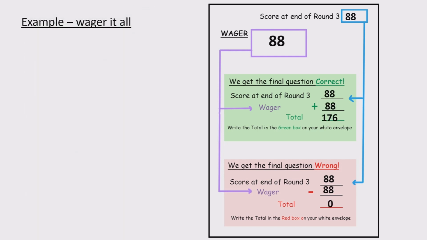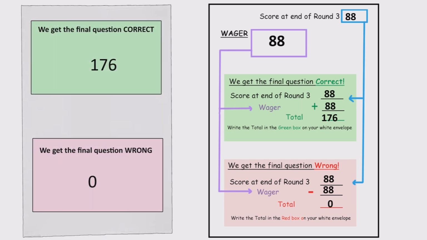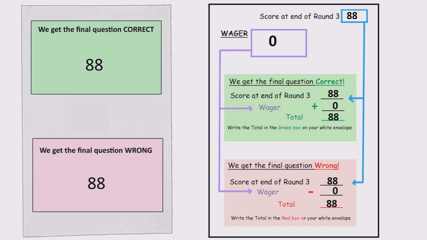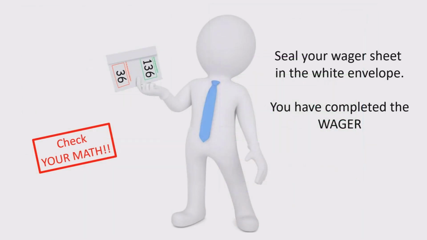Let's look at 2 more quick examples. What if you wager everything? If you wager everything, your score will either double or be 0. And what if you wager nothing? Your score will be the same whether you get the final question right or wrong. Once you and your team have agreed on a wager, have your team check your math, and then seal your wager sheet into the white wager envelope.